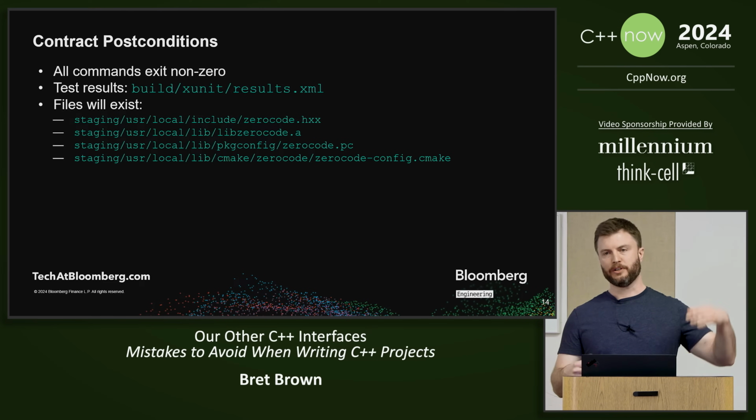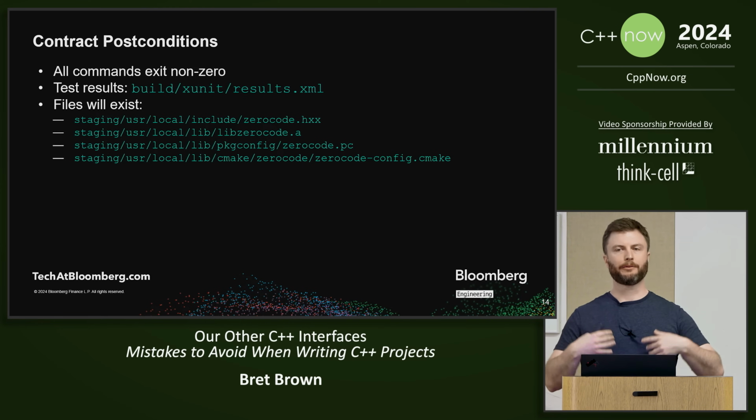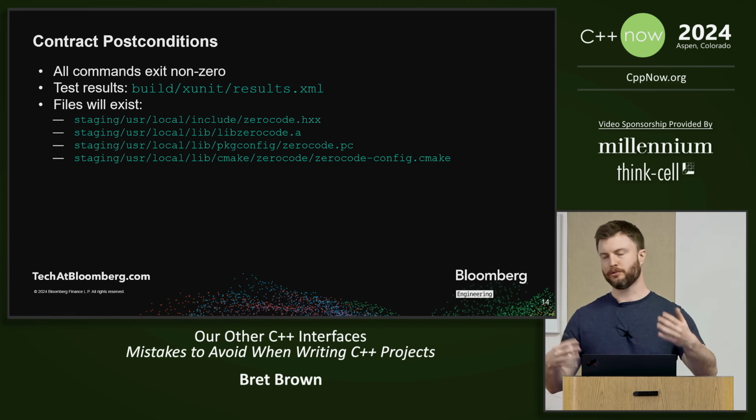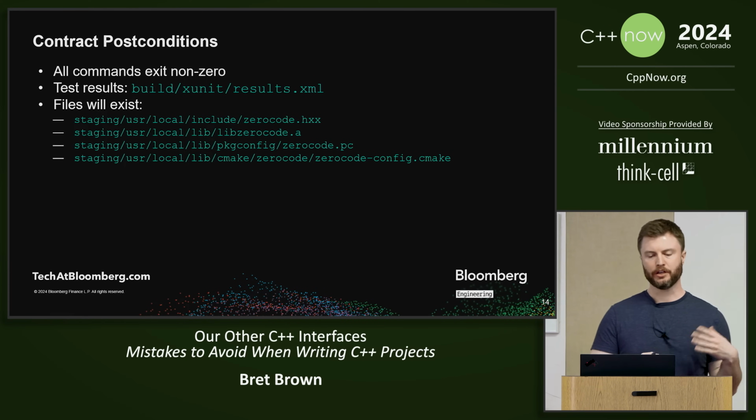Post conditions. So we talked about preconditions. You run this operation, and this is like, well, okay, what happens? So the post condition is, assuming you did what I told you to do, in this case, you're going to get a non-zero exit code, meaning the program will communicate, CMake, the steps will communicate everything seems fine at a high level. And then you could also test some results.